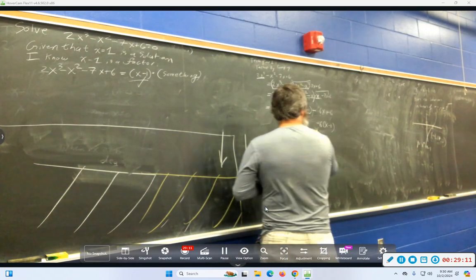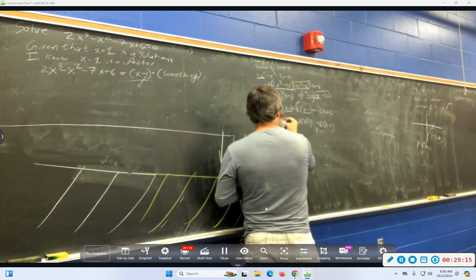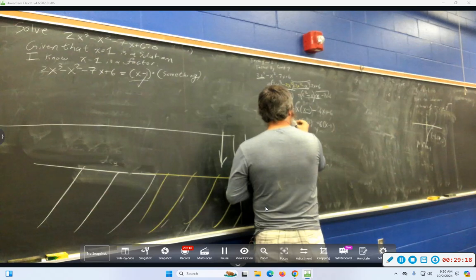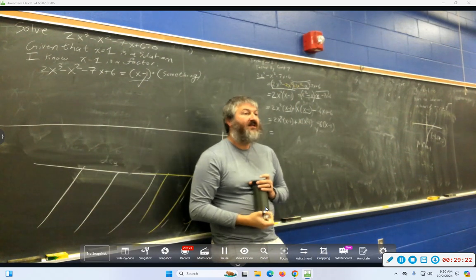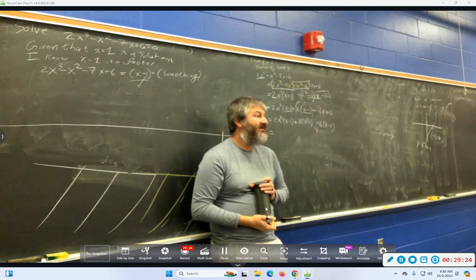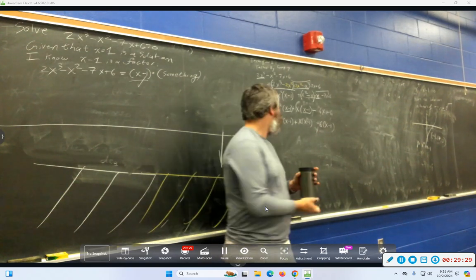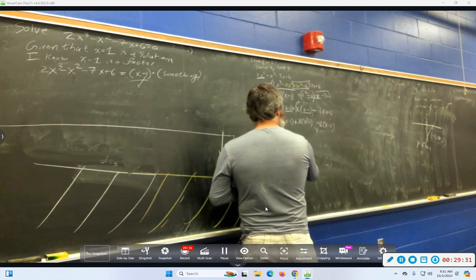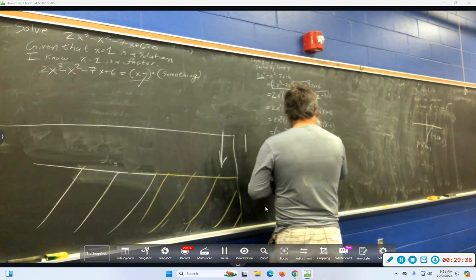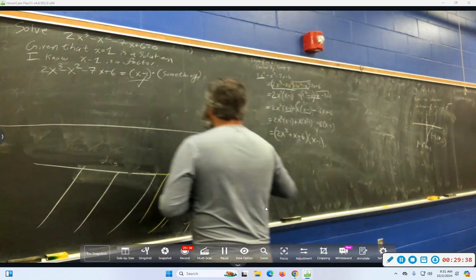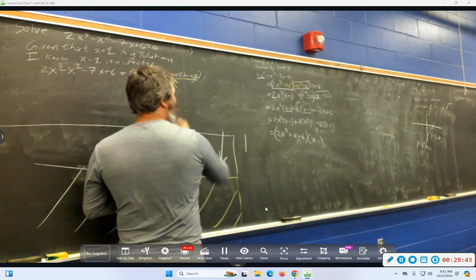All right, now I'm going to copy these down. Ooh. Everything now has an x minus 1 next to it. I can factor out an x minus 1, and that was the whole goal. Equals 2x squared plus x minus 6 times x minus 1. I know what that something is now. What is that something?